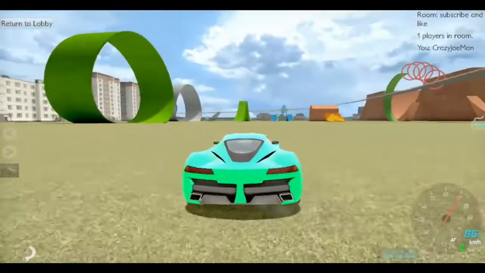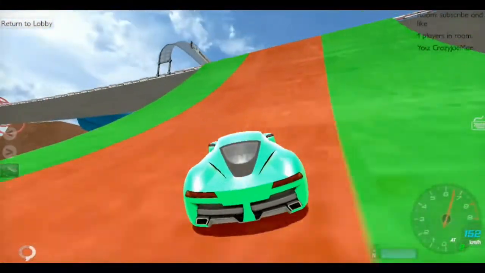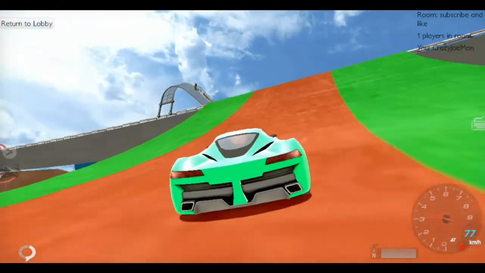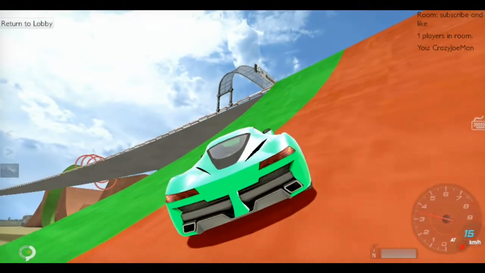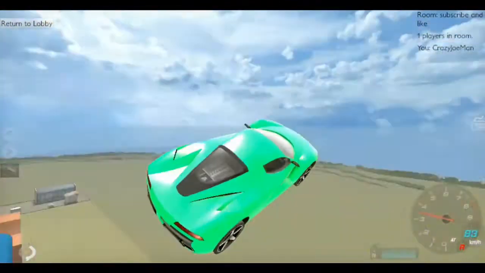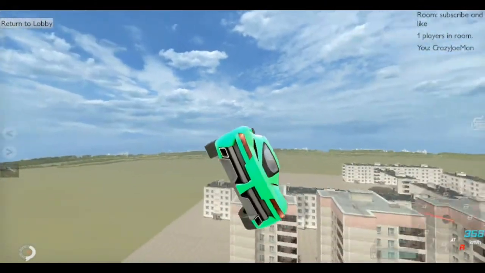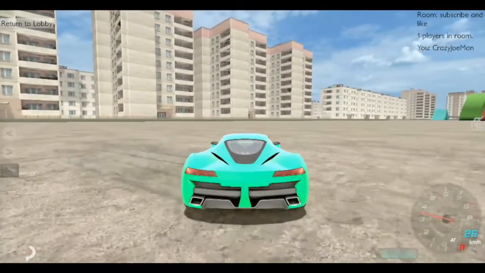I found a ramp. Go on it on an angle. Maybe more down, not that much. And then, press R. Ooh, yeah, that was a good one. Ow, my ears. But still, yeah. That was a good one. I'm still flying. Yep. Okay, yeah.